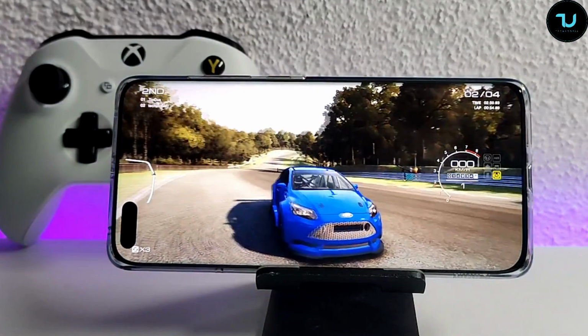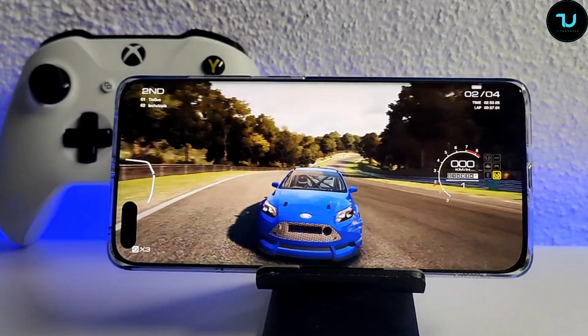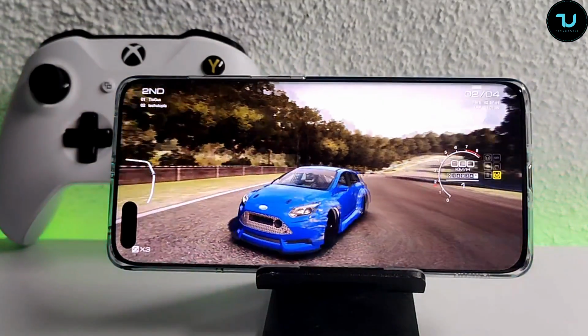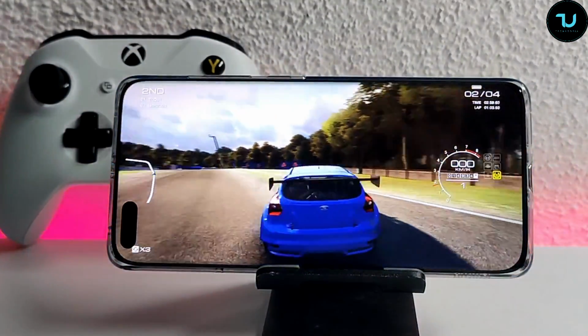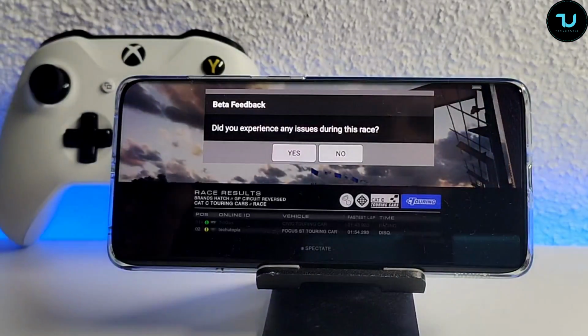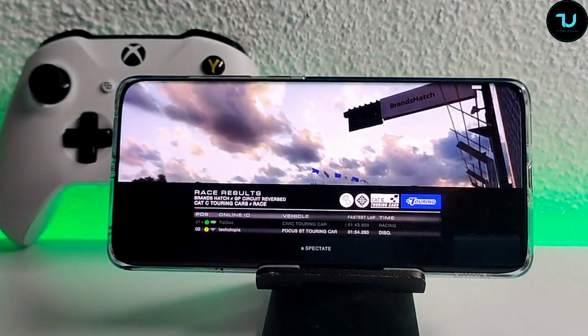It's crazy, bro. Check it out, ninjas. Can you see this kind of quality graphics? Just the reflection, the shaders, and everything. Oh my god! And check it out. How accurate? Oh, disqualified. Anyway, you get the point.